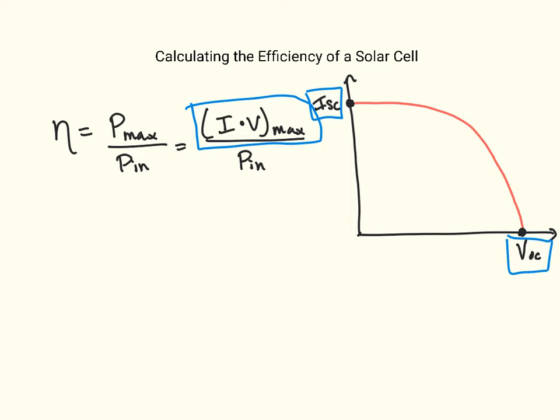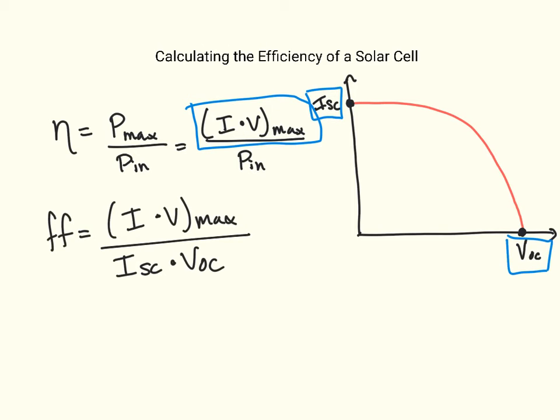So we introduce what's called the fill factor, and this is the equation for it. Now, the fill factor is essentially a measurement of the quality of the solar cell, whose value can be anywhere between 0 and 1. And if you actually got a fill factor value of 1, you would get a graph that would look kind of rectangular. But because this isn't possible, you usually end up with a curve.